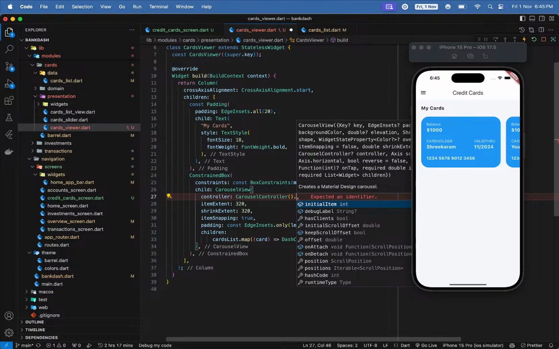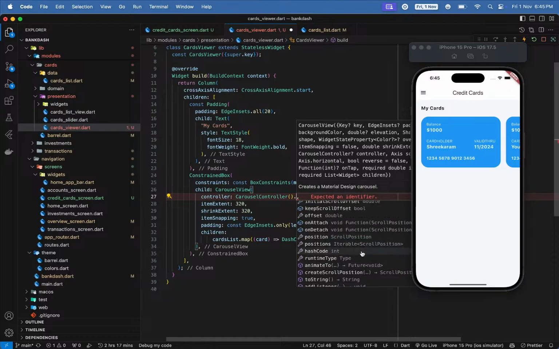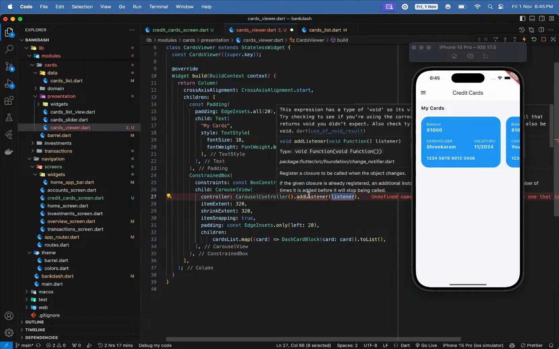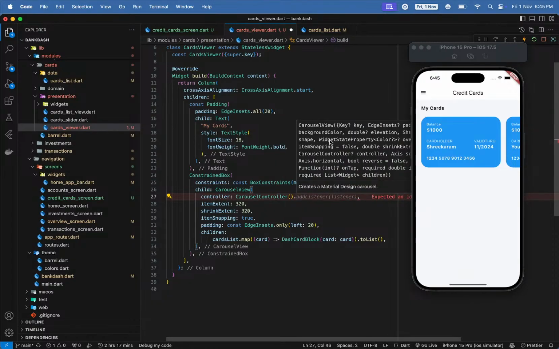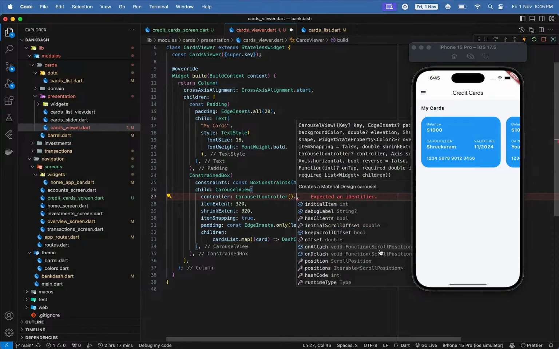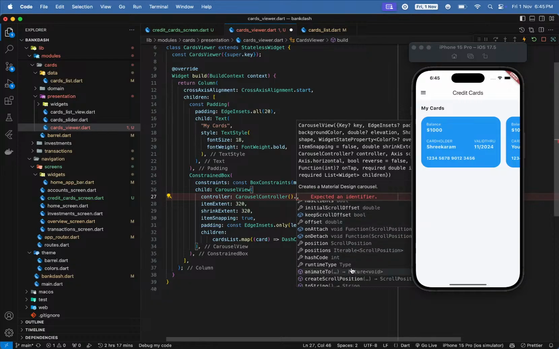You can monitor these things, like you can jump to, and you can add a listener which will get triggered when there is an interaction, and you can get the position and all.